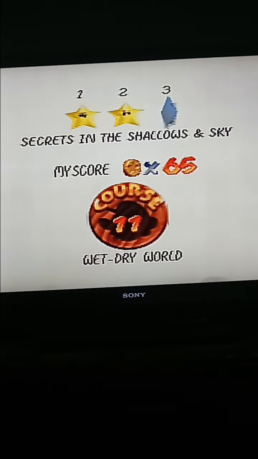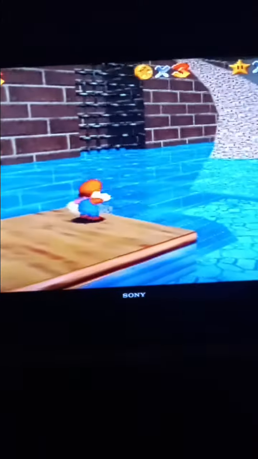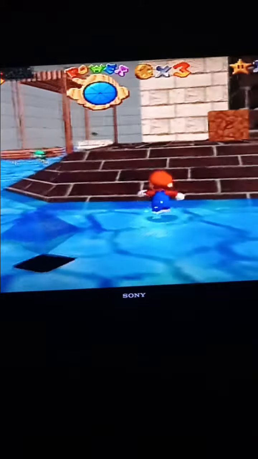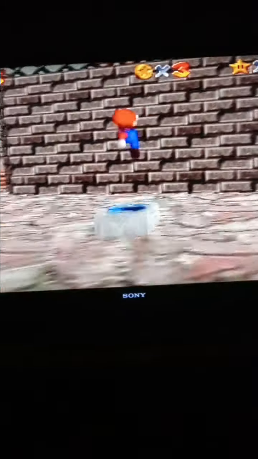Okay, next star. What do we gotta do? Secrets of the Shallows and Sky. Oh, I think I know what this one means. It's also good on this game that you don't have to do the stars in order. You can find any stars you want. All right, there we go. Break that box open, because that's for something important later.